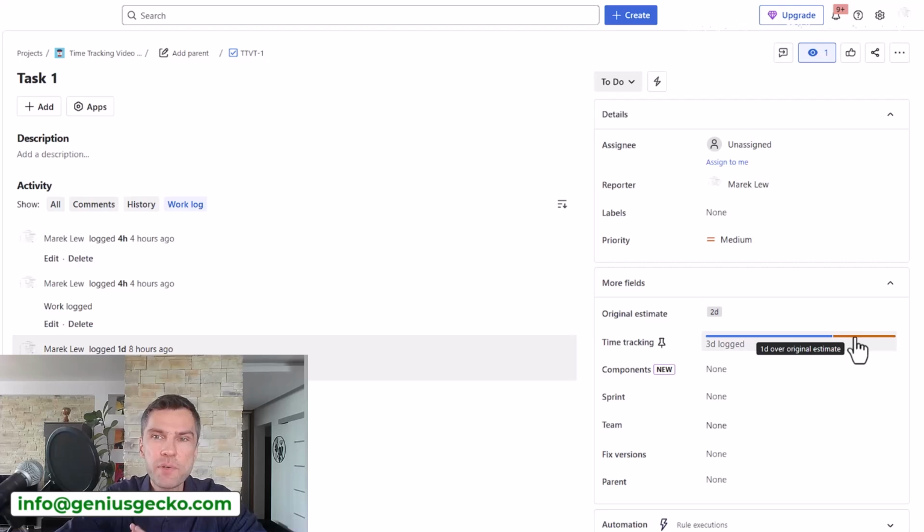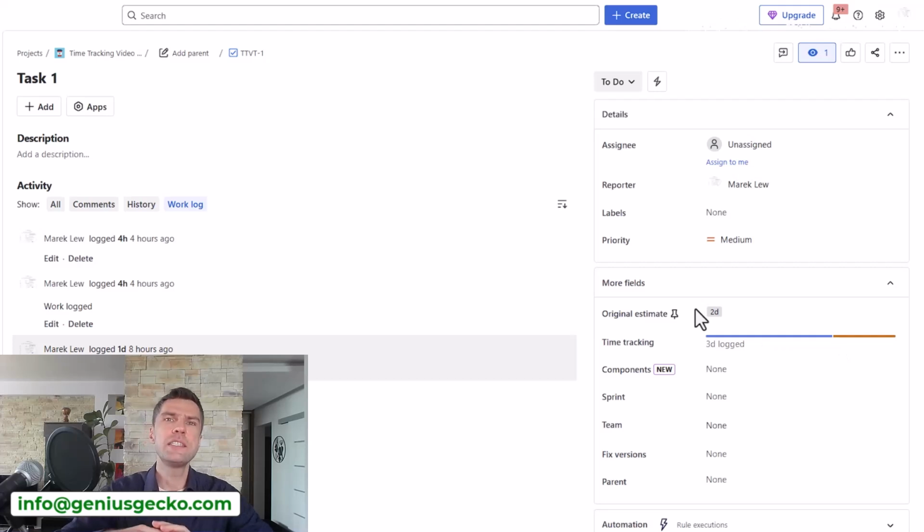And that is very important information because that implies that there is a risk your team, for example, will not be able to complete all the scope of their sprint, or there is a risk of delay of your project. These are the things that you'll need to take into account when estimating the effort and use this historical data for your future estimations. Now let's have a look at another way of working with time tracking.